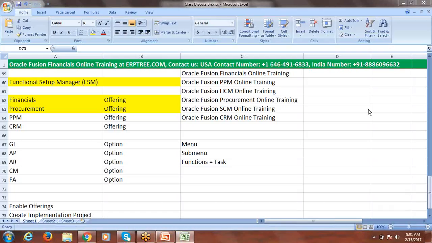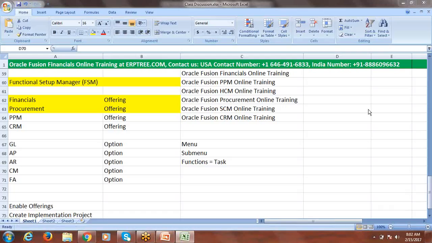If you want to do that, you can go and enable it at the offerings level. Under offerings options, you enable. No. Here I already selected financials as an offering, and my option GL is also there. One of the tasks is expenses, which I am planning to implement later, in three or four months. Now it was not enabled. So later after implementation, anytime you can. I got your point. Anytime you can enable.